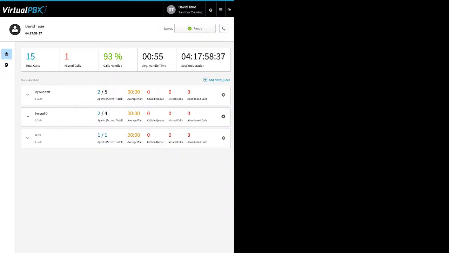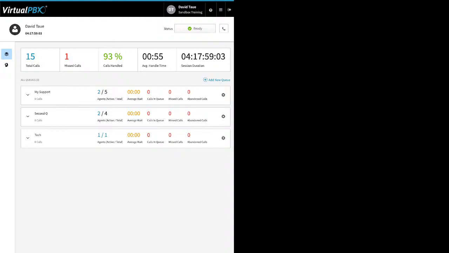So queues are available on certain plans. You might have to upgrade your plan, and then it's an upgrade fee on top of your plan price based on a per queue basis. ACD Queues Pro as well are available on certain plans. You definitely want to check with our account services team to get the current pricing. I am well behind on what the pricing is for queues.